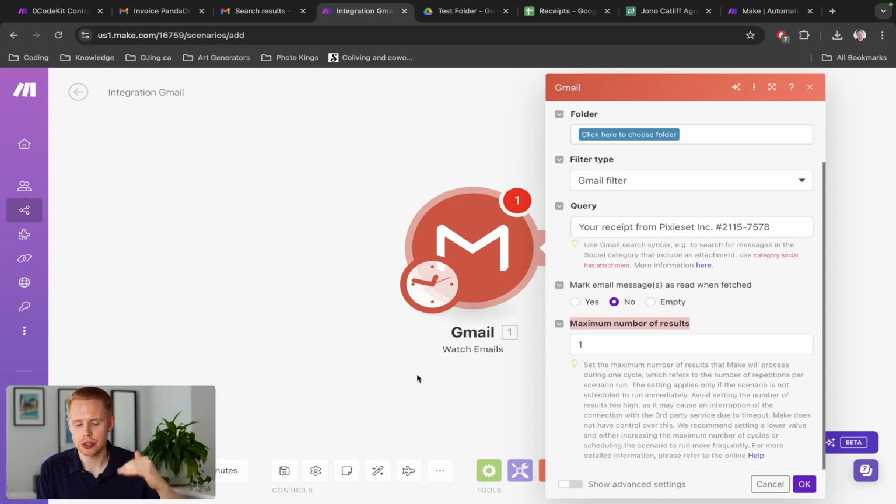So you just want to make sure that whatever cadence you set here, if it's every 15 minutes, you're pulling in 1 email, 2 emails, 5 emails, you're just making sure that it gives enough time to go through all the emails coming into your inbox, or at least coming in from this search query that you placed here. So I think 1 is fine. And you could set this interval to maybe every hour or so, and just make sure that you have something narrow enough here.